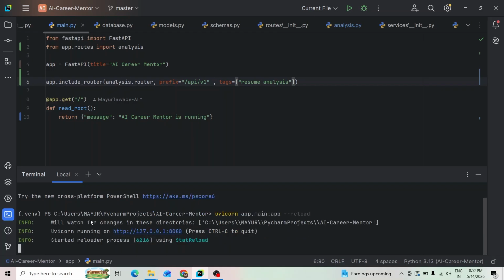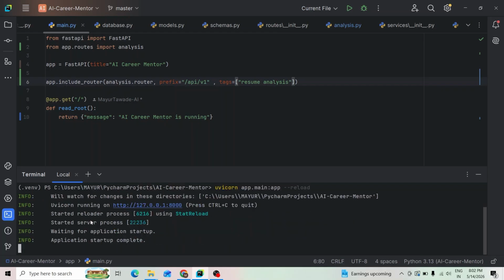Okay, we'll wait for a few seconds. Our server is up. If everything goes correctly, the server should start successfully. Okay, it's working fine. Let's use the docs command.